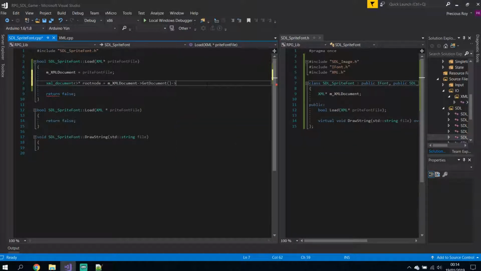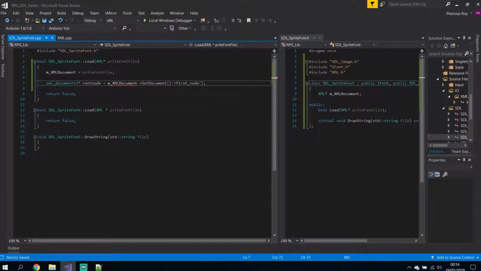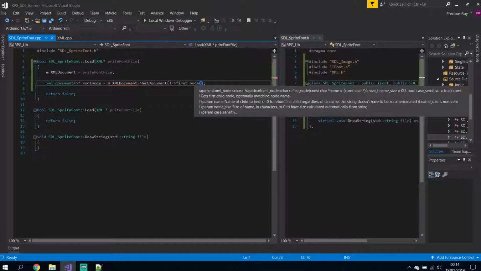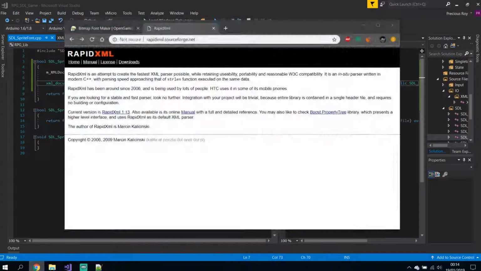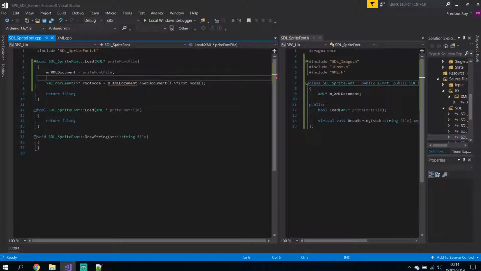nope, that's not the button I wanted to press. Something like first attribute, first node, I think. And this takes a char. Bitmap font, okay. Like this, if I'm not mistaken, right?